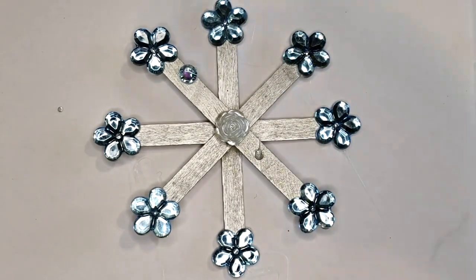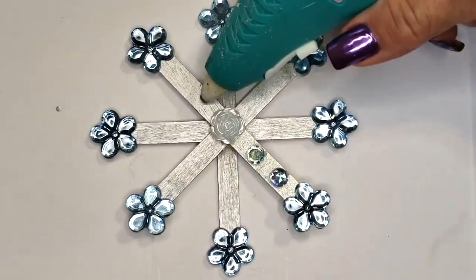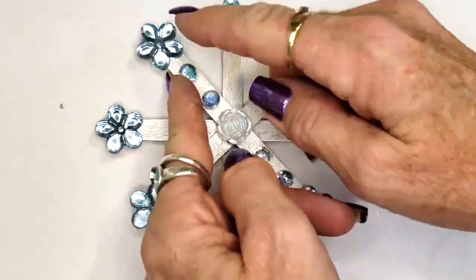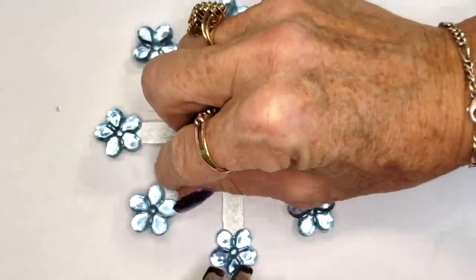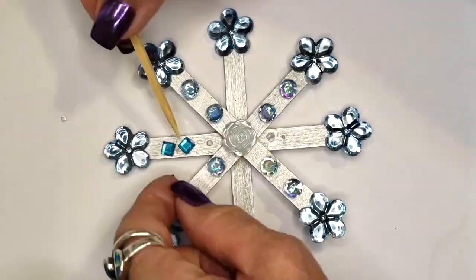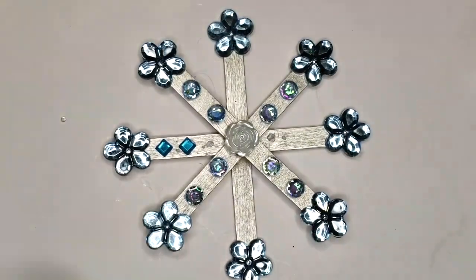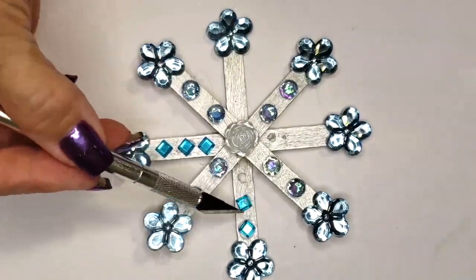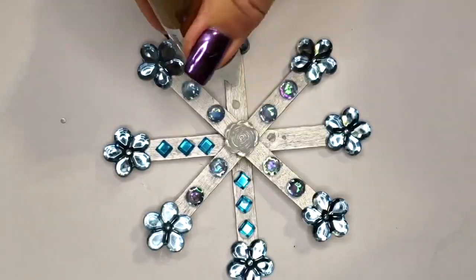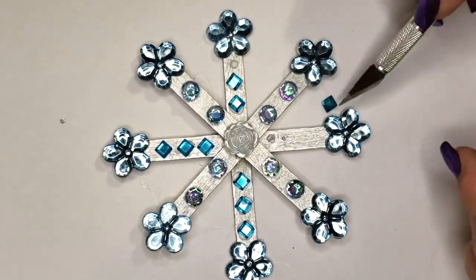Next, I added some ice blue rhinestones to the alternating coffee sticks. For the alternating stir sticks, I just placed some square gems on the diagonal. I use my X-Acto blade to place them. I just add the tiniest bit of tacky glue onto the end of the blade, and that makes it easier to place the gems.